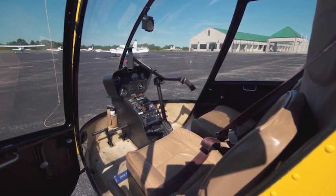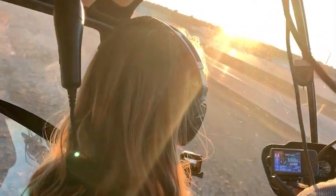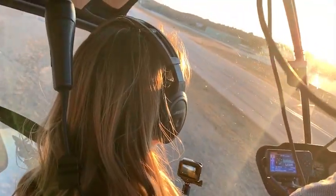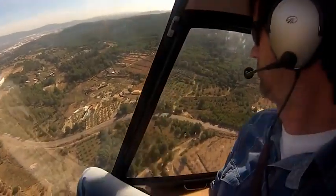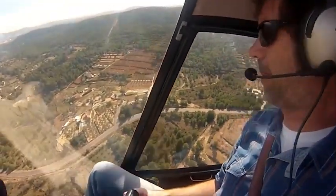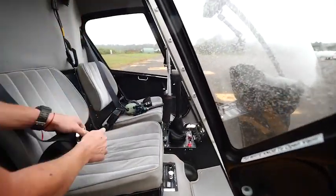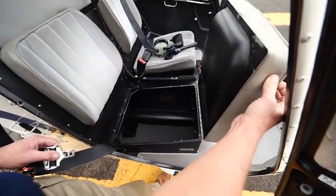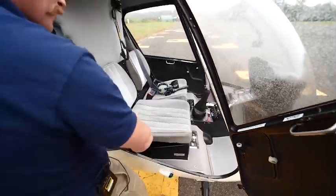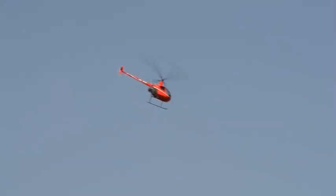The really impressive feature that the helicopters previously in this season didn't have is a second seat. So besides just trying to impress the ladies, you can take your friends up or anyone else you want. If you have no friends, you can also use it for cargo — although this helicopter doesn't have a cargo compartment, there is some small storage under the seats. If no one's with you, that second seat provides a good amount of storage for something like a backpack or other luggage, though it needs to be really well secured.